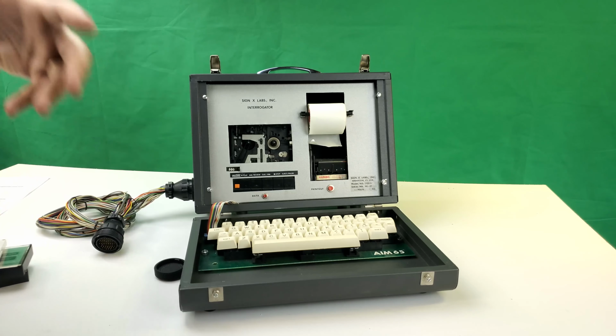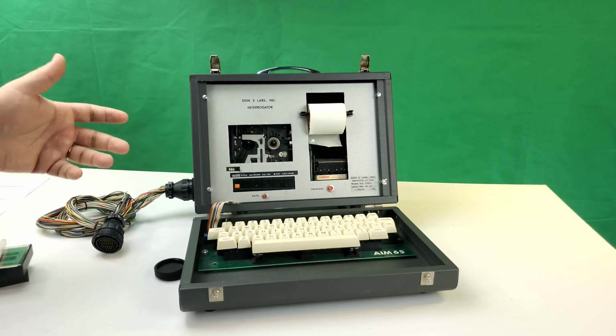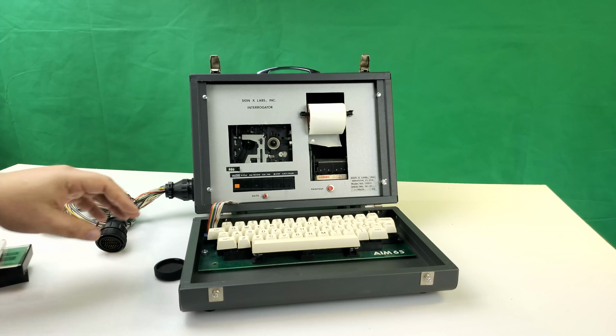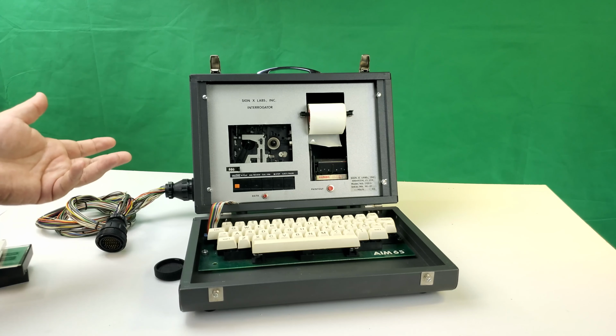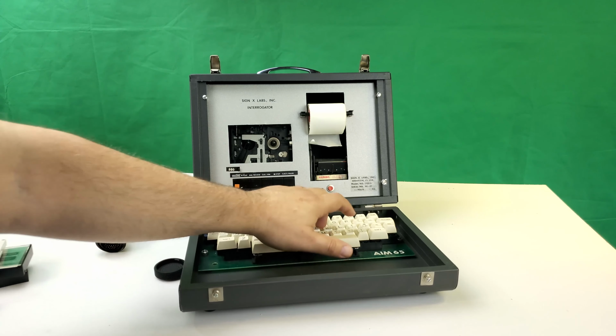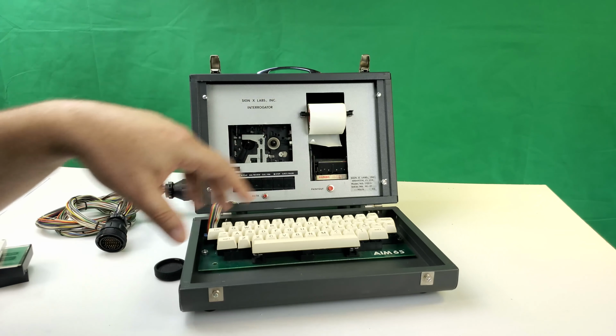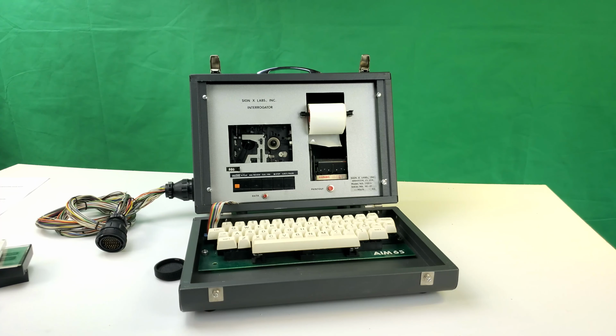So that being said, that raises the question of what to do with this. Because obviously whatever this was connected to is probably long gone, so probably not going to see that come up on eBay. It's just such a cool design. I really kind of like the idea of this suitcase computer, minus the computer, unfortunately.